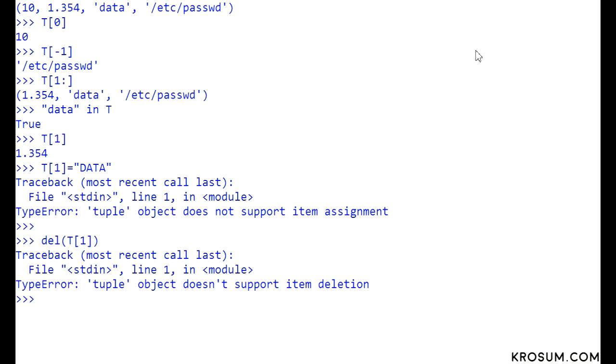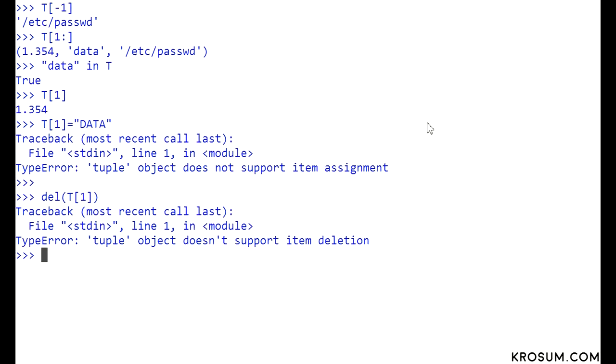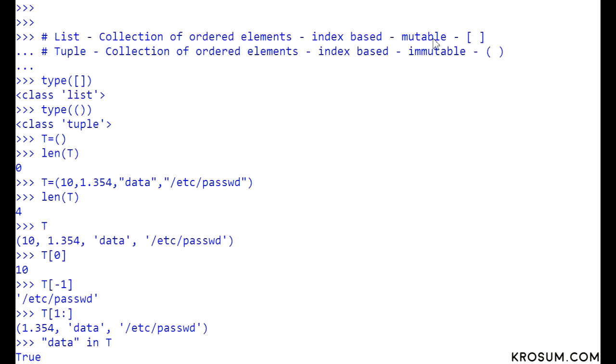Same like a string style of result. In a string also we can't change the nth index, the nth character, but that is a single address. This is multiple addresses, but all are fixed row concept. Tuple is fixed row, so it's all immutable structures. Tuple will be helpful in many cases. I'll show you the multidimensional structure code. So the main difference between list and tuple, apart from the syntax and data type symbol, is that a list is changeable, a tuple is not changeable, it's an immutable structure.